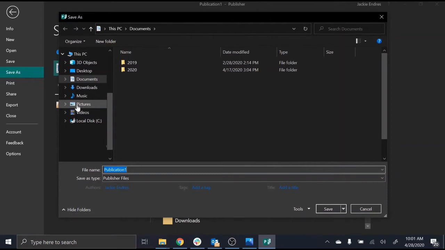By default, most Windows programs prompt you to use the Documents folder, and that's a perfectly fine place to use it. However, if you're ever using Microsoft Publisher on a public PC, which is a computer that you don't own, I would highly recommend switching it over to desktop, and you can do that by just clicking on desktop. The reason I would recommend that is desktop is a really easy place to find. When you close out of your programs, you're going to see your file on there, and it's going to act as a little bit of a visual reminder that you need to remove all of your personal documents before you leave.